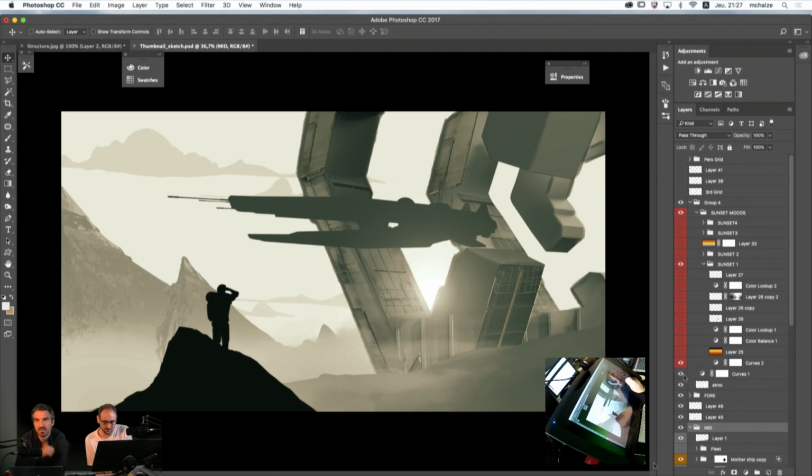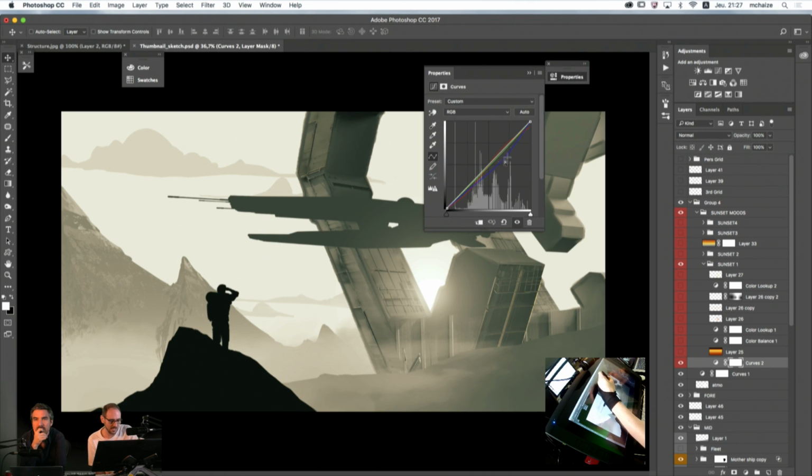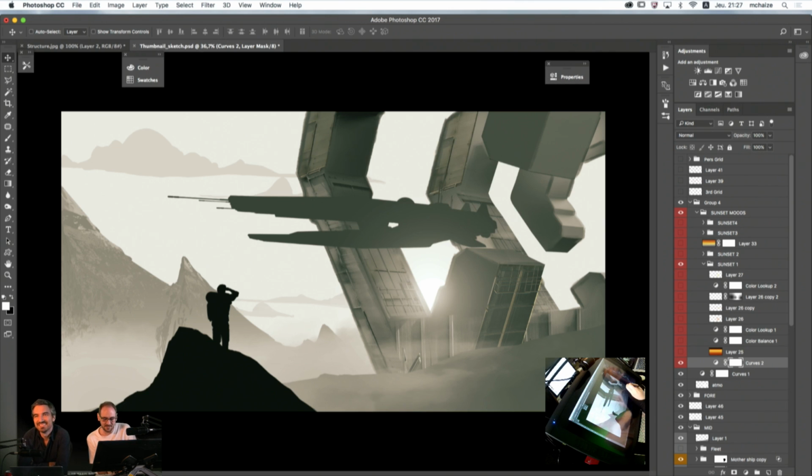Let me decompose. First, you can put a bit of curves and play with colors, and with the RGB. So you start to colorize your gray into another color. You go into the different channels, the red channel, the green channel, blue, and you play with them just to change a little bit. A little. I insist on the little bit. It's subtle. Then, oh, there is a gradient here.